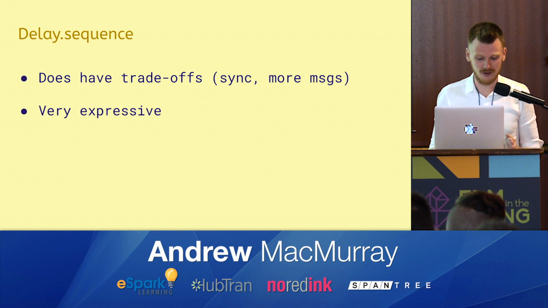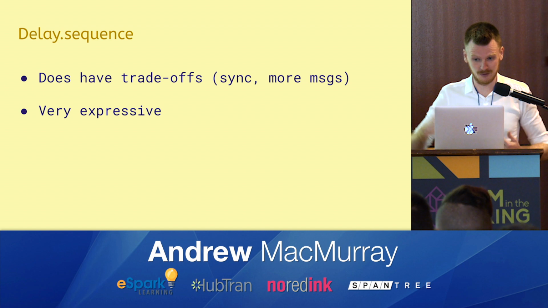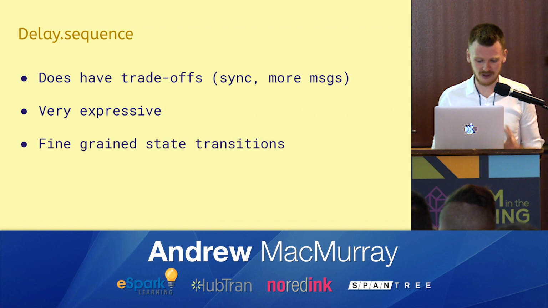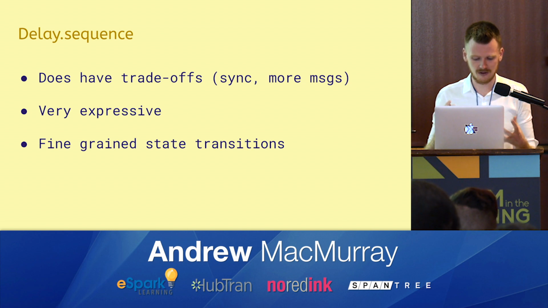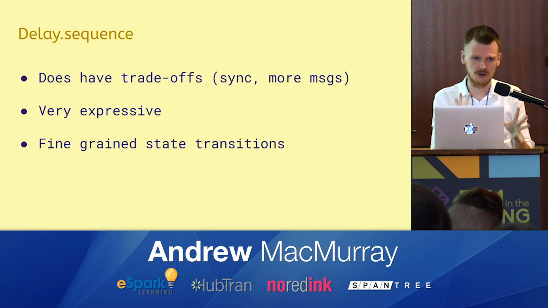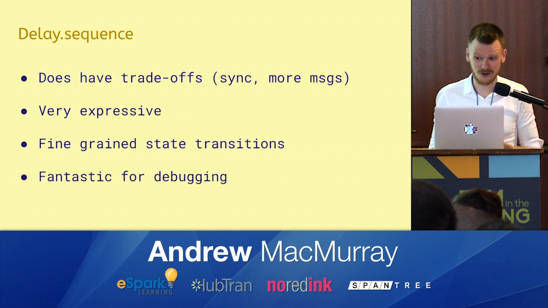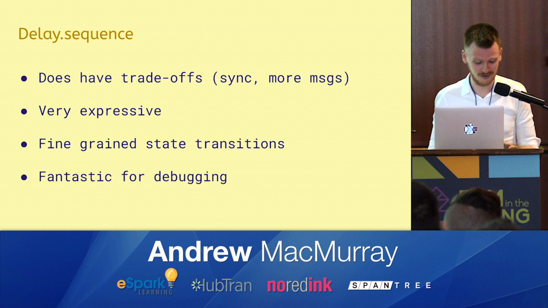But the benefits were that I found it really expressive. It was really nice just to read a list of what's going to happen in an animation. And you get this really fine-grained state control. There are some points in an animation where I want to disable parts of the UI or reset certain bits, and that kind of API has given me the power to change state in a very controlled fashion. And one of the nice effects that I wasn't expecting was that it's really, really useful for debugging.